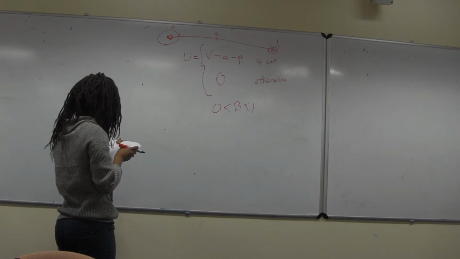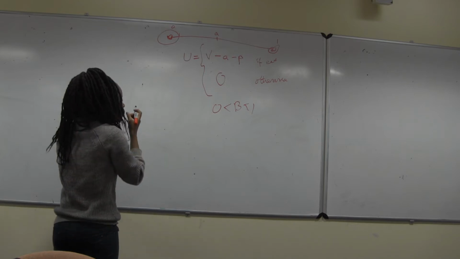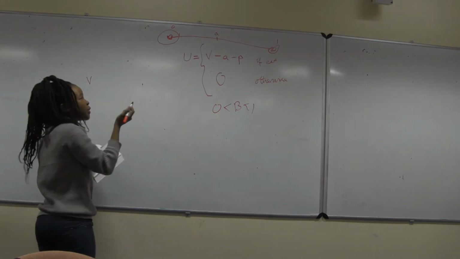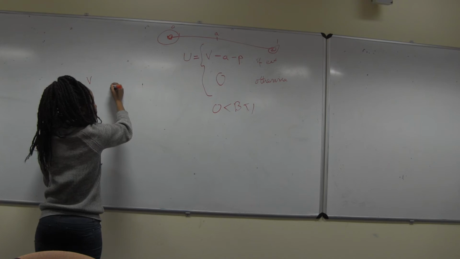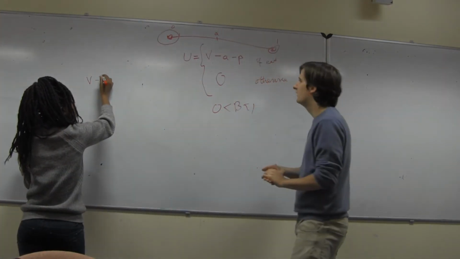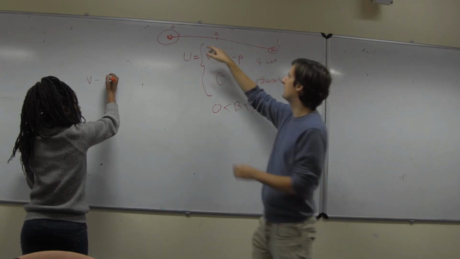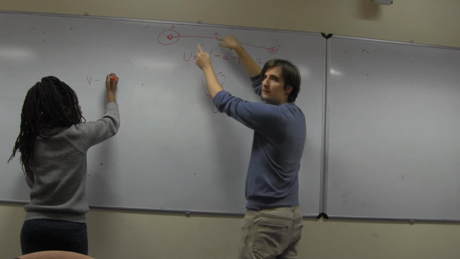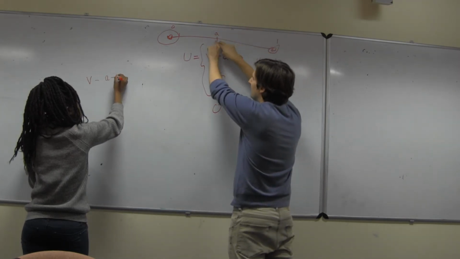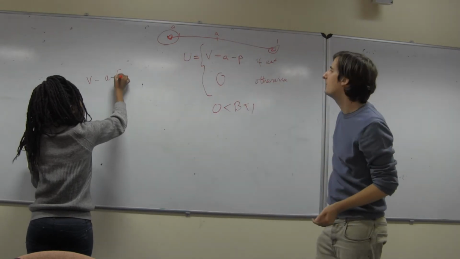So what are you going to do first? What do you always do first in these questions? The price. Well, what do you do before finding the price? So normally the first thing we do is work out where the indifferent consumer is, right? Because the indifferent consumer is going to tell us the demand that this firm is facing. Once you know where the indifferent consumer is, everyone to the left of the indifferent consumer is going to buy from the firm, and everyone else isn't going to buy.